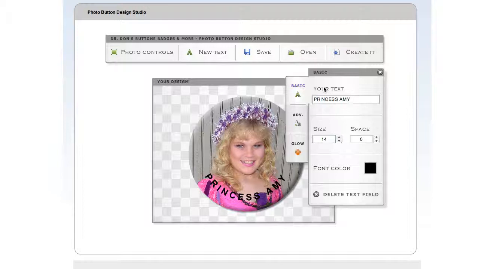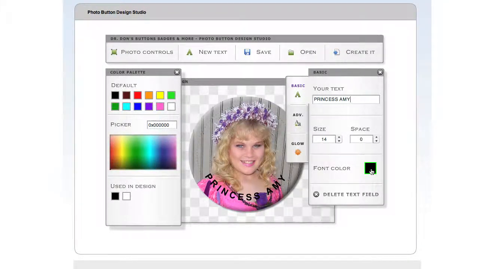So I'm going to go ahead and scroll down a ways into this box and you can see font color, and there's a square next to it. If you click on that square, it's going to give you access to the color choices that we can now use for the text in that text field that we've selected. I could choose any of the colors shown here, but I'm going to use one that comes closest to the color of her dress. So I'm going to choose the pink color here. And by clicking on that color, I can now have the color in that dialog box.